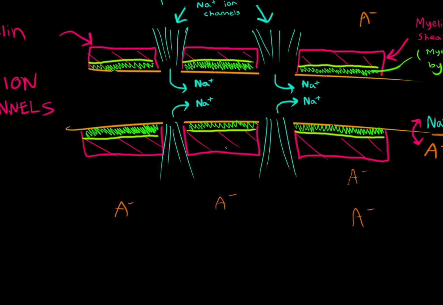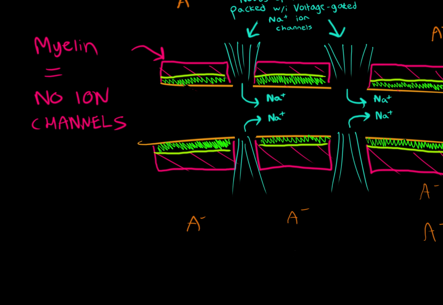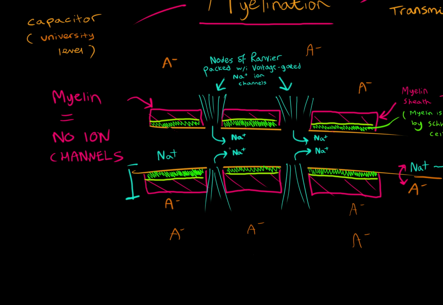But the fact that we have myelin means that the positively charged ions are separated. Actually, let me just redraw that. There's this distance between the ions. They're kept apart. In reality, the distance would be much smaller, but obviously the myelin's not going to be that big. But notice that there's distance maintained between the ions so that the sodium ions can still flow through the neuron. But you don't need to worry too much about that.